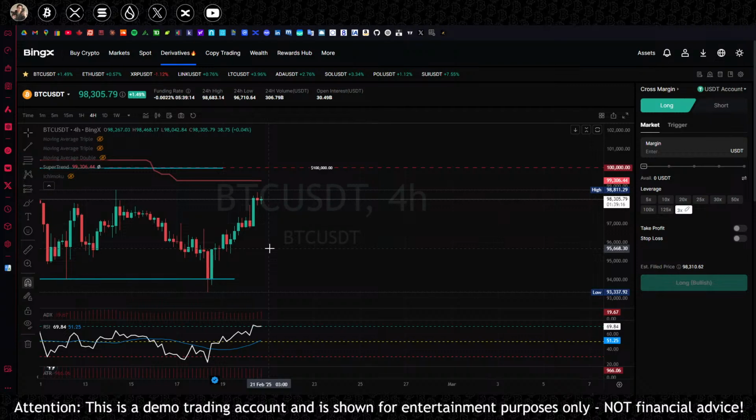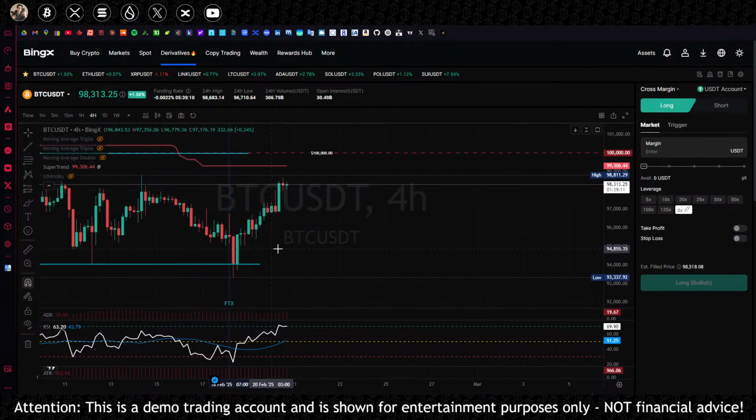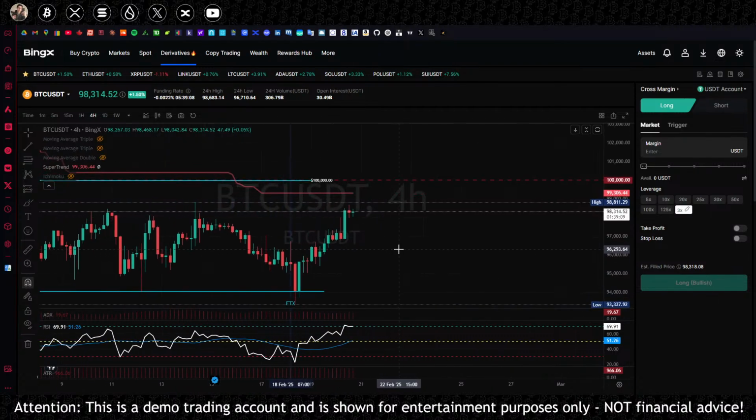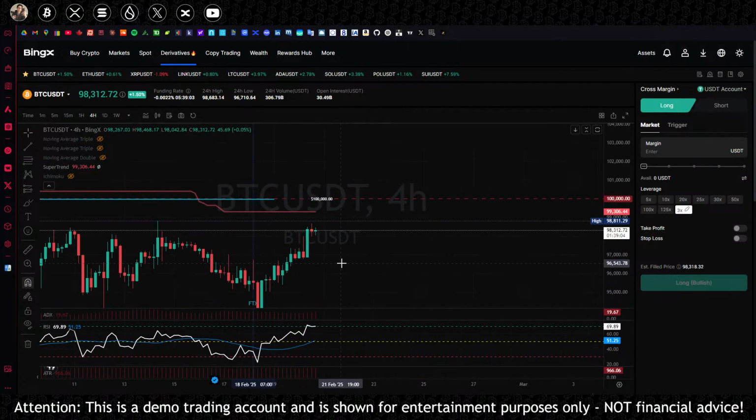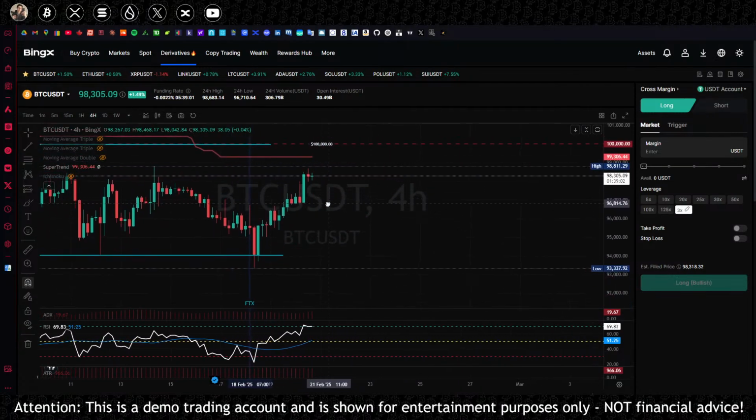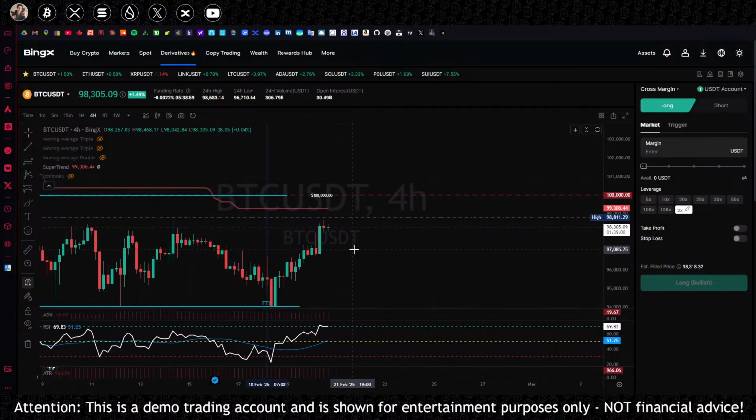FTX, maybe it's making its effect by now. That's practically what we did want to see. You know what, I'm going to keep this here instead. I think it's pretty neat to see. I made a couple changes here. Look at that, this little indicator at the bottom. It looks really cool in my opinion. I'm happy about it. Just those tiny things make me smile.